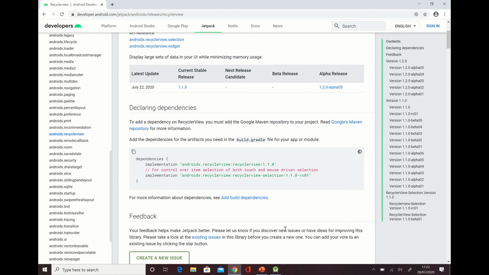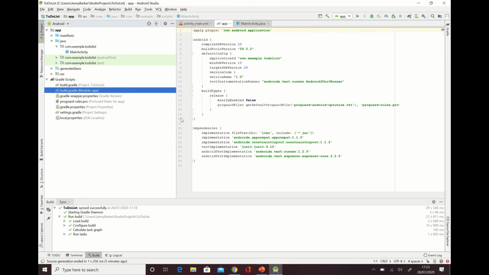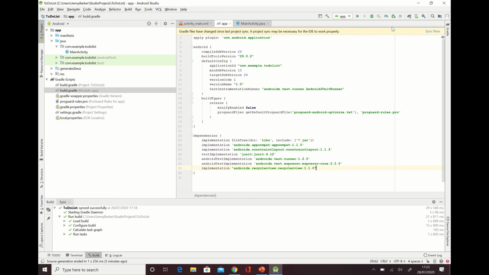Right, so you need this dependency here. So if you just copy that, go back to Android Studio and go into your dependencies within your build Gradle. Paste that in there, and then you need to sync your application.